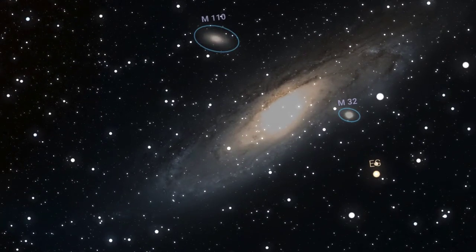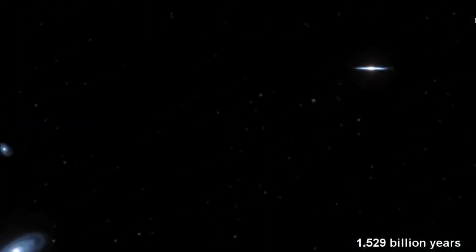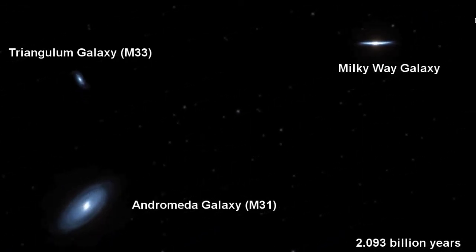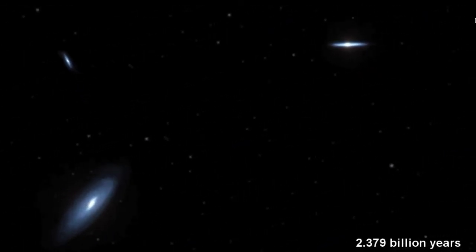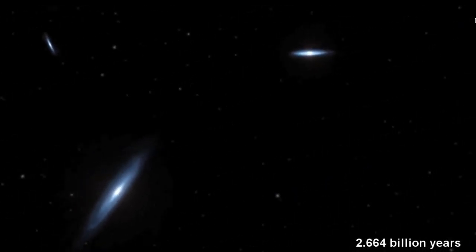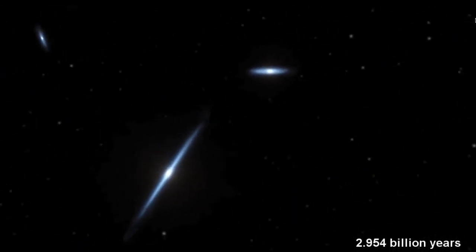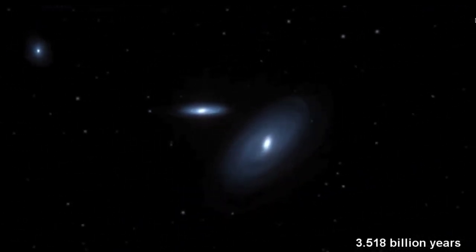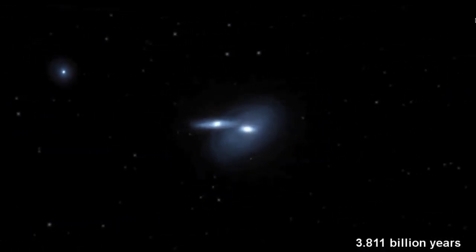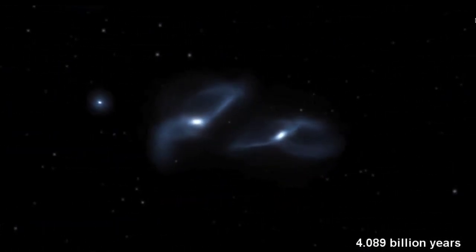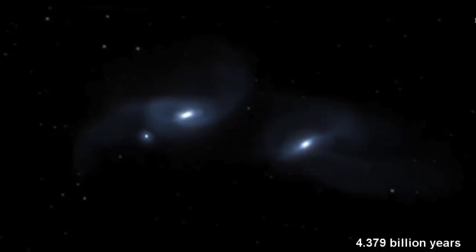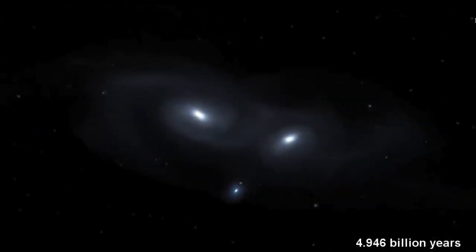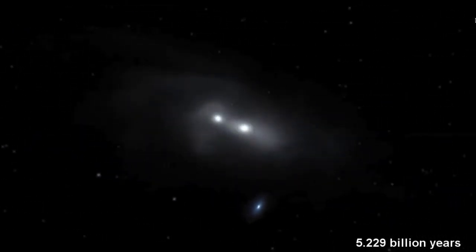That is actually moving toward us. Most of the galaxies are moving away from us as the universe expands. The ones that are close to us, that guy right there is moving toward us. In about 5 or 10 billion years, we're going to crash with it. It's going to slam into us. Here's the cool thing. Even though our galaxy is going to slam into the Andromeda Galaxy, the space between the stars in our galaxy is so massive that these two galaxies are going to go right through each other and completely miss. There will be no actual collisions. There might be a couple collisions here and there, but for the most part, there will be no collisions when our galaxies collide with each other.